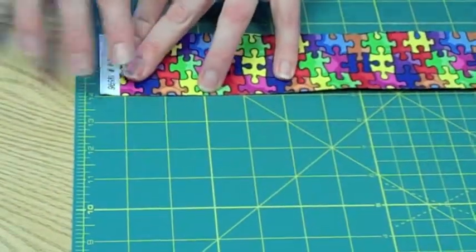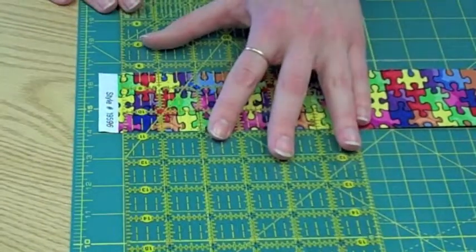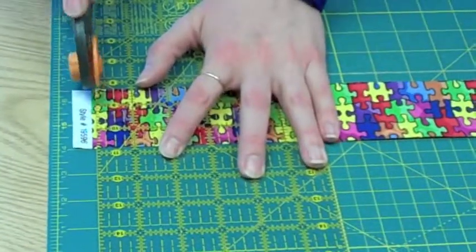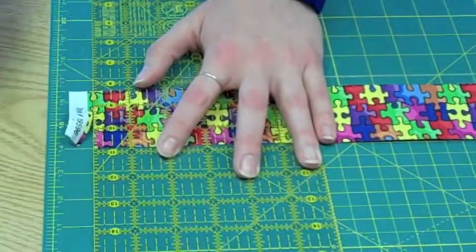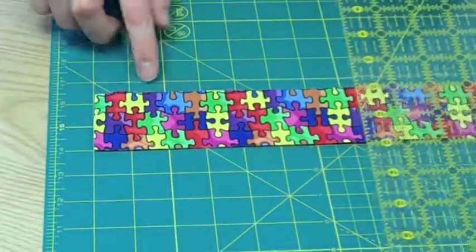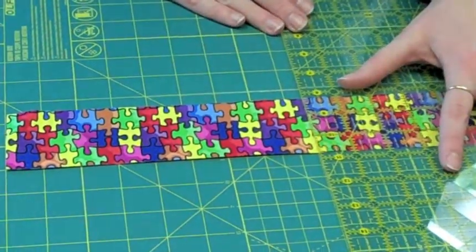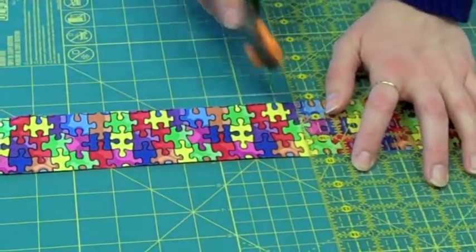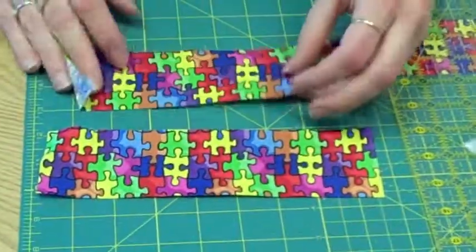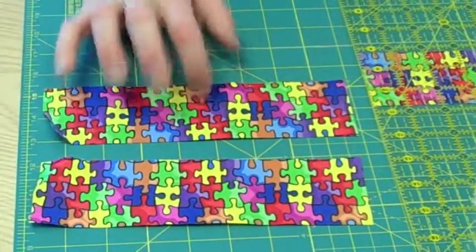Remember to cut off the selvage edges, so we don't want those in our quilt. So do that cut quick. And then 1, 2, 3, 4, 5, 6, 7, 8.5. So these are the lattice pieces that we'll be sewing onto the blue, and you will need 49 of these pieces.